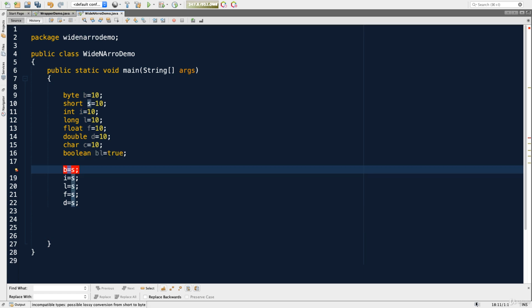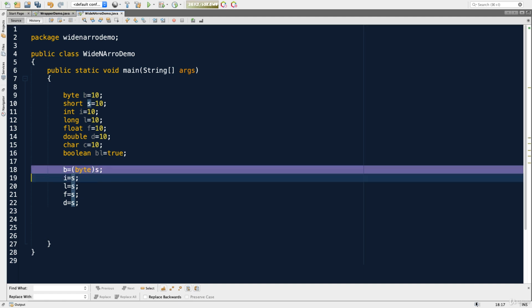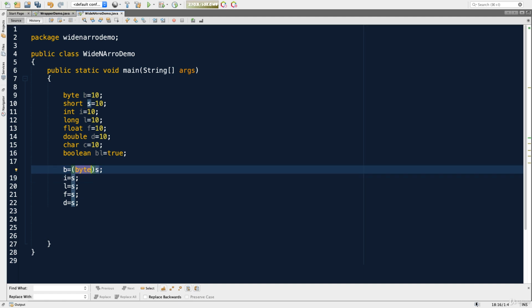So now I will show you narrowing. Assign, see, short to byte. There is a possibility of loss of data because short is 2 bytes and you are trying to accommodate it in 1 byte. So you may not get the same data, right? But by writing this byte conversion here, typecasting it, we are saying that we are ready to bear that loss.